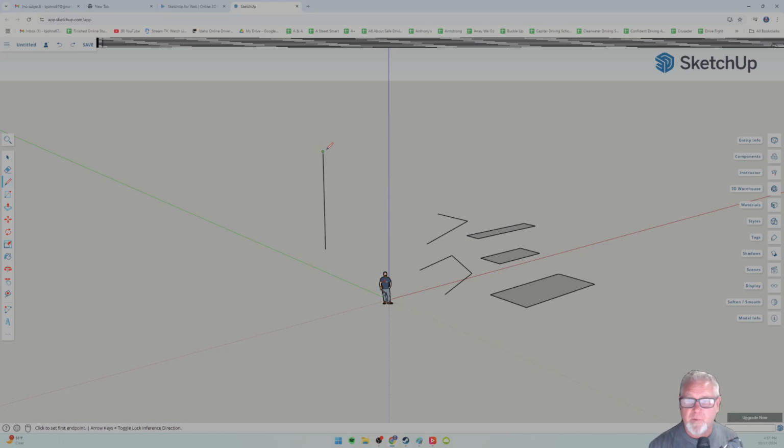Same thing here. If I wanted to draw straight over, and by the way, SketchUp does so much to help you in your design. It even thinks, hey, maybe if I get close to this line, you want to draw another line from the top. If I'm over here, it doesn't do that. But if I'm lined up close to it, a little dot shows up and it lets you click and drag. So here I've got all these options for which direction to go.